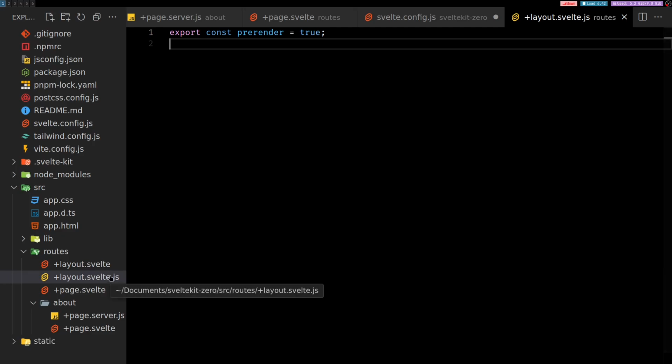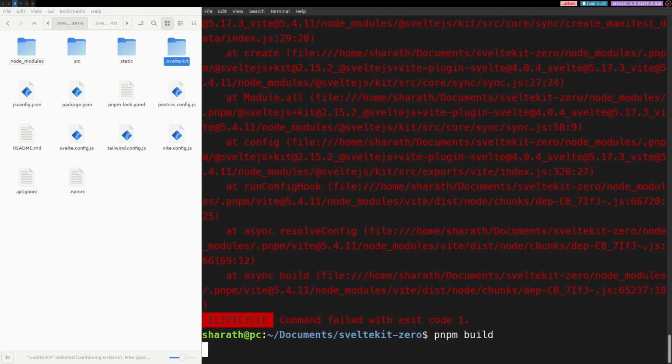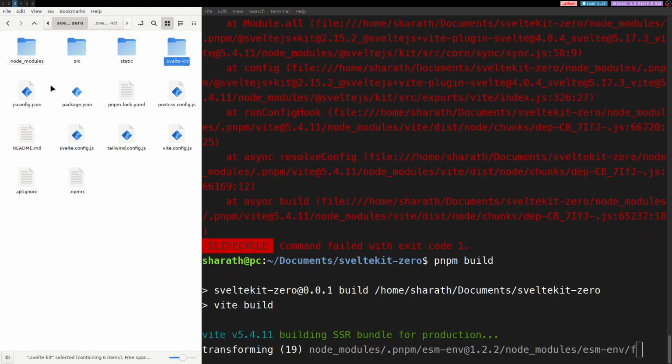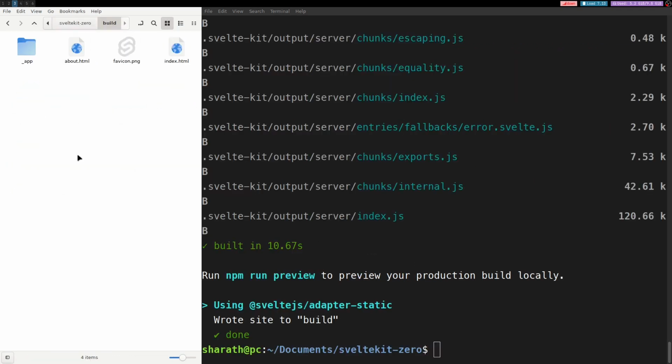Okay, +layout.server.js. Okay, we should see a build directory here. So we do have these, index and report.